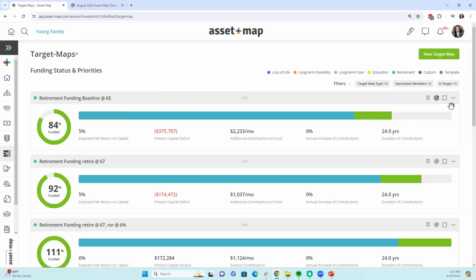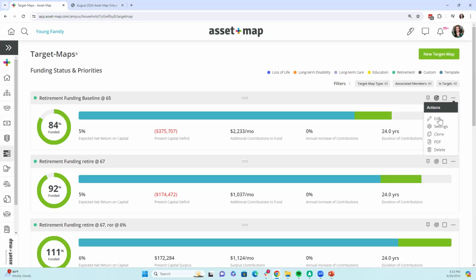Okay. Now, you might have noticed that when we made this update, this enhancement for the target map summary page, in addition to adding in the ability for you to pin target maps, in addition to you being able to mark certain target maps as being active and or the targeted goal, or, you know, case of what we're looking to plan for, we have also removed a lot of those buttons that you used to see on the upper right of each of these target maps, which was the ability to clone or quickly produce a PDF. We actually still have them all here. They're just hidden in the ellipses, right? So we just tried to clean this up a little bit, declutter it a little bit for you, make it a little bit cleaner for presentation, so you can still delete target maps if you need to.